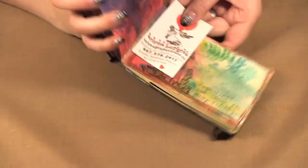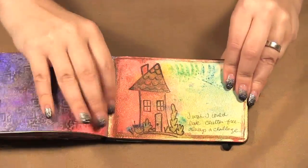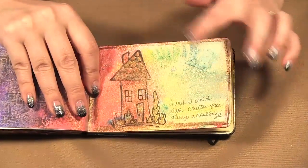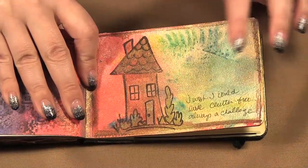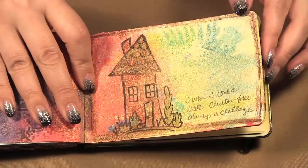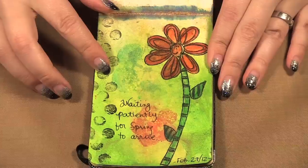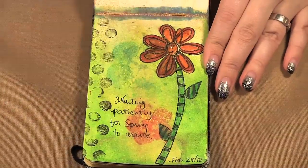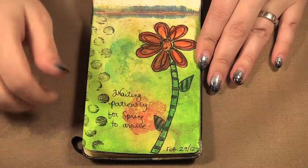So I'm going to show you a few things I made using these stamps. Here in my art journal, I had this background that I'd already put inks and that on. I just stamped over top of it and then colored it in a bit. And then on the next page I did something similar. There with the flower, the background was sort of already there, and I was just using that by stamping over top of all the inks.